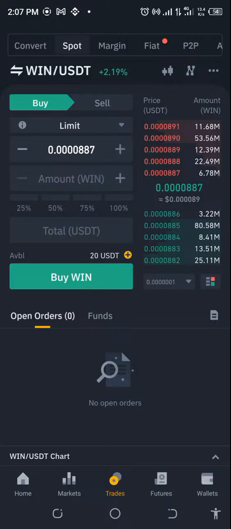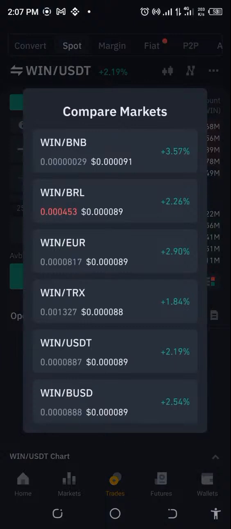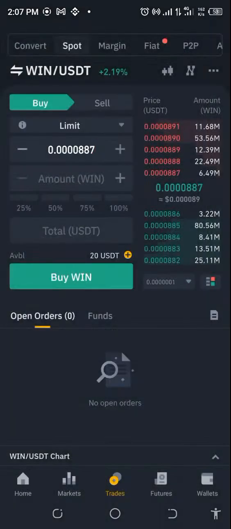Today, we're on another episode of Triangular Arbitrage. Yes, on Binance. You guessed that right. All right, so today, what do we have here? We have WIN USDT. So let's go over quickly to the compare markets and see what we have. So we have WIN USDT as 0.00000089 and WIN BNB as 0.000091. So let's go ahead and try this out with the basic simulation using WIN USDT.